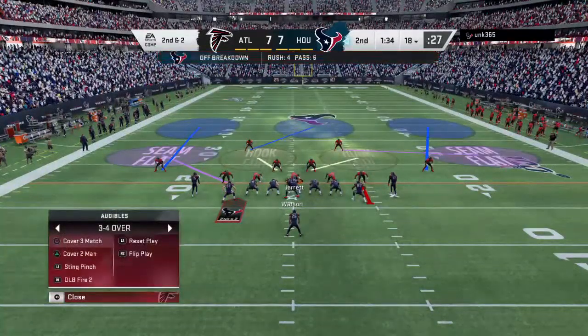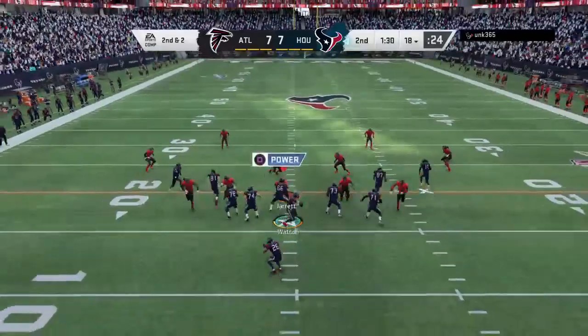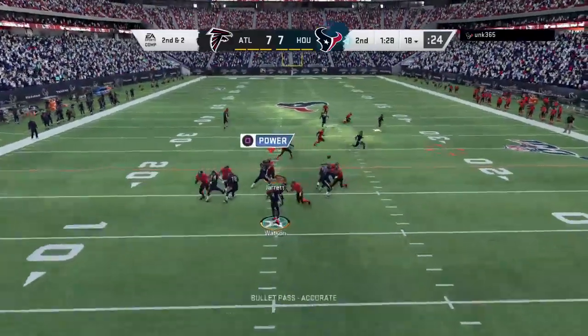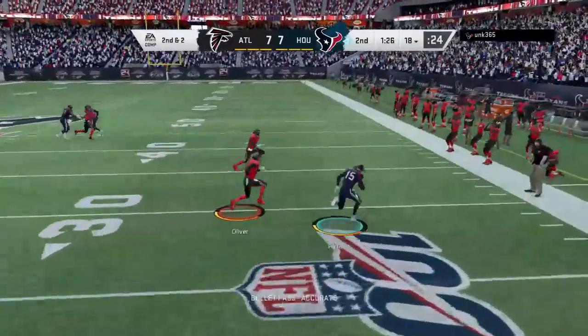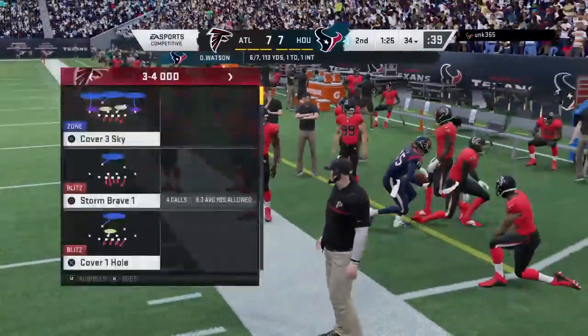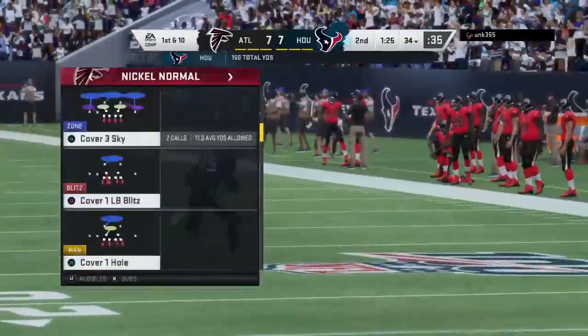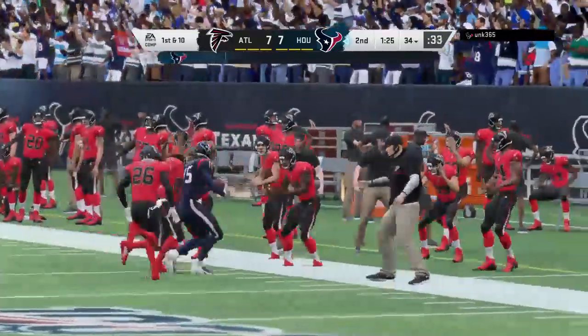But how about San Francisco? Had the lead and the ball, under 12 minutes to go, and held Kansas City to 10 points through 3 quarters. And somehow they're winging their way back to San Francisco, trying to understand how they lost that game. Yeah, not only did Kansas City win it, but they end up winning it by 11 points. They didn't see that coming at all.